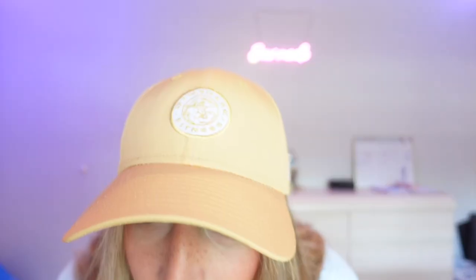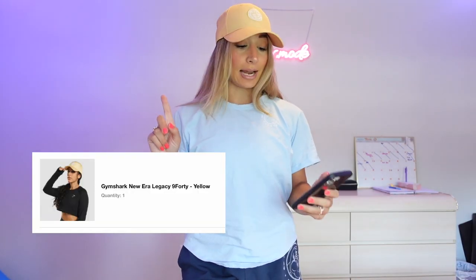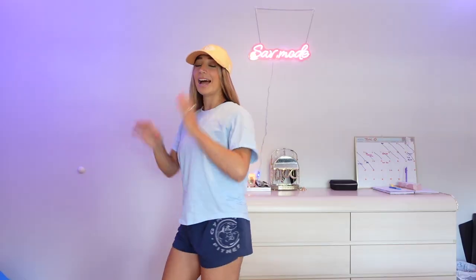If it's late at night and you want a little more coverage or it's cooler, pop this tee on. And to go one step further — the hat. This is the Legacy New Era Legacy 940 hat in yellow. Such a cute, sporty full fit. I paired this hat with a Gymshark bandeau and black leggings and was obsessed. It's summertime so I have to protect my face from the sun. I bought the shirt in a small — true to size for me. Such a great staple outfit for the gym, outside the gym, or chilling at home.